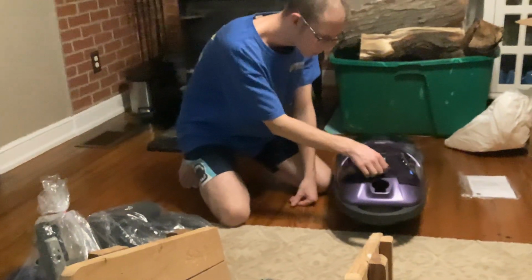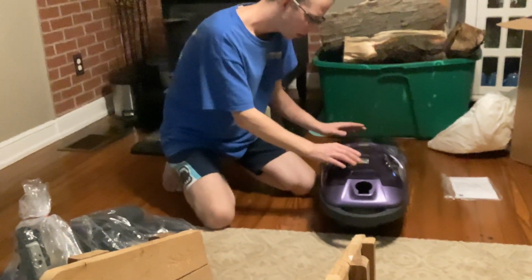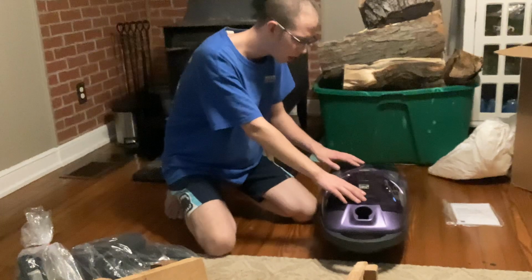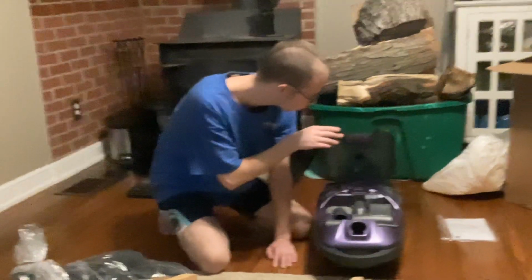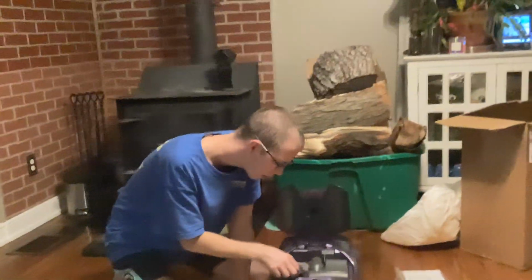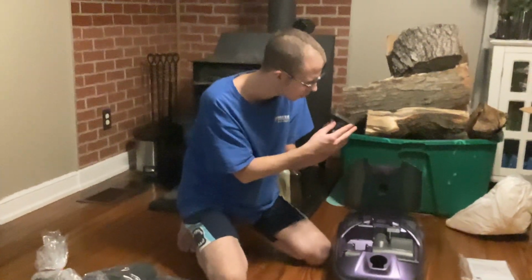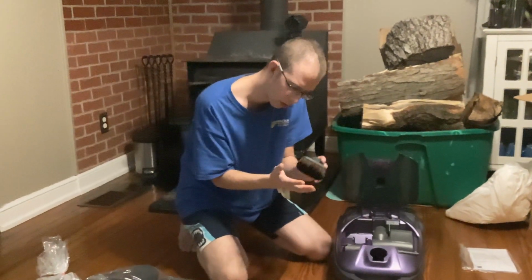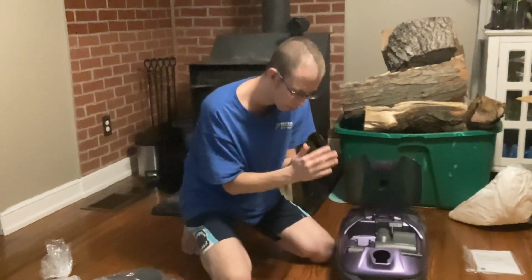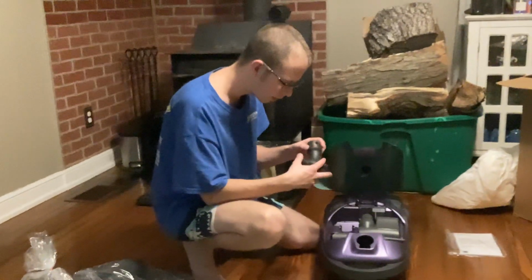So this does have two translucent covers on the top of it. Okay, so there is kind of a detent there. Okay, so it is a fixed dusting brush, and the brush does not slide off, so it is just a dusting brush, and it won't angle or twist or anything. But it is more of a horsehair bristle on it, so that's nice.